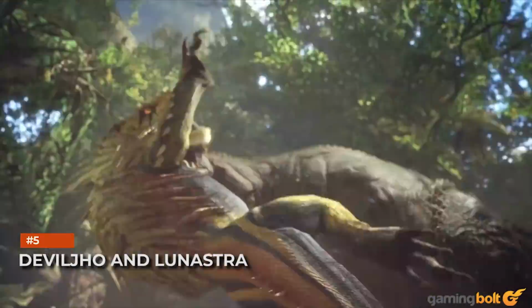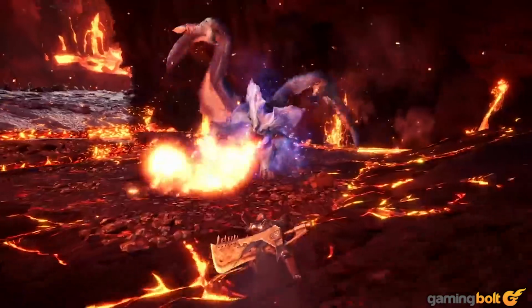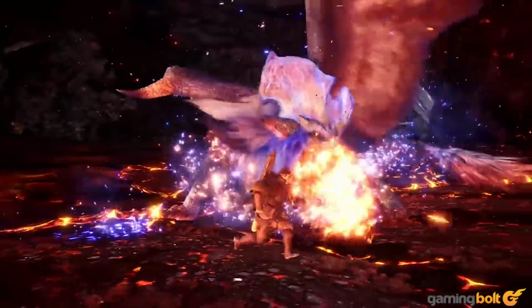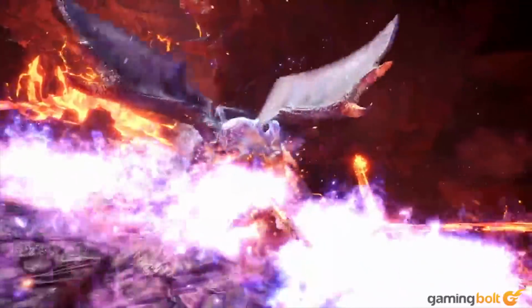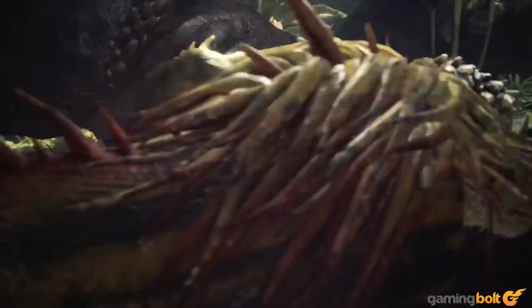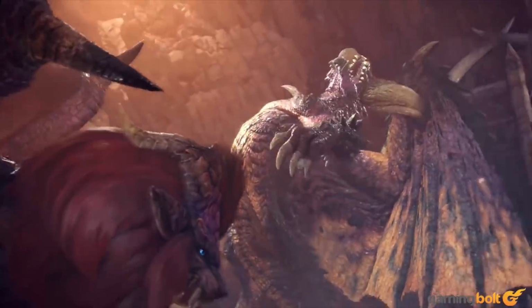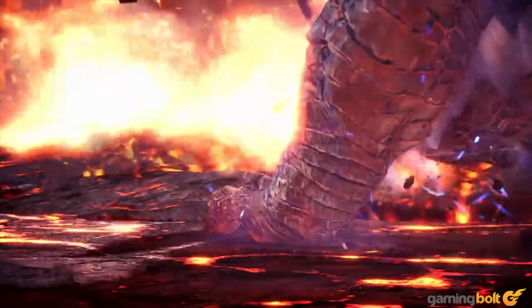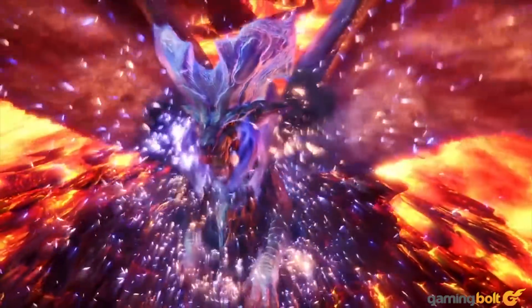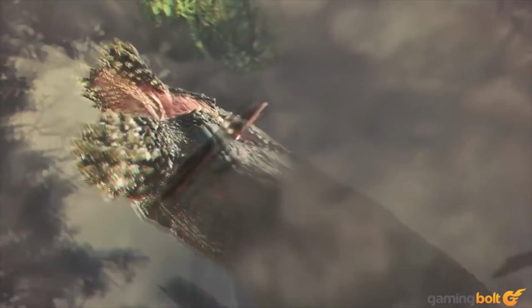Deviljho and Lunastra. Deviljho and Lunastra are both fearsome, towering, terrifying beasts in the game that may have only been added to the experience after its full launch, but have quickly clawed their way into fans' lists of their favorite monsters. When Monster Hunter World releases on PC near the end of August, players sadly won't get access to these two monsters at launch. That said, these two will be launching as post-launch content just as they did on the consoles.